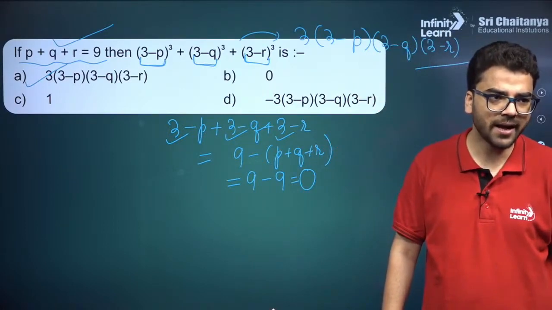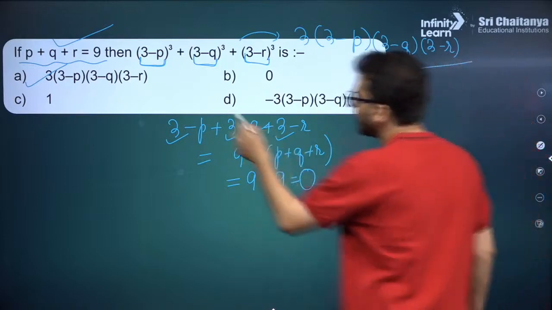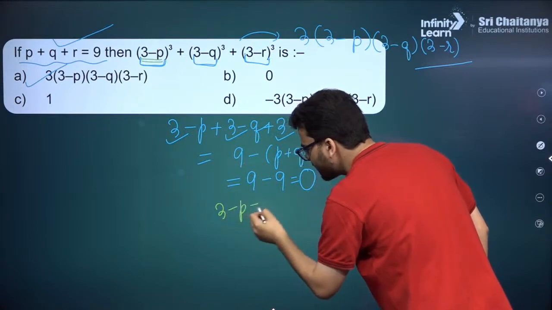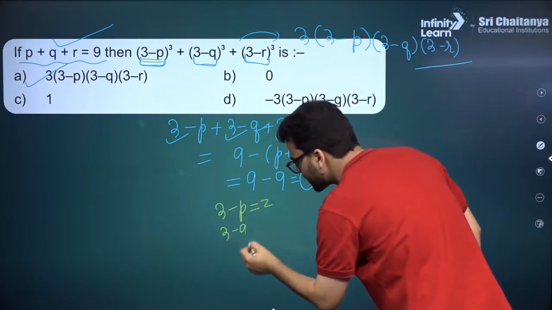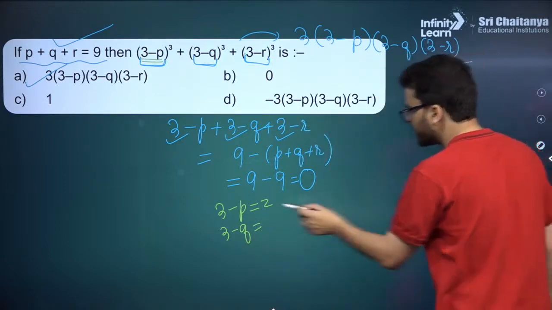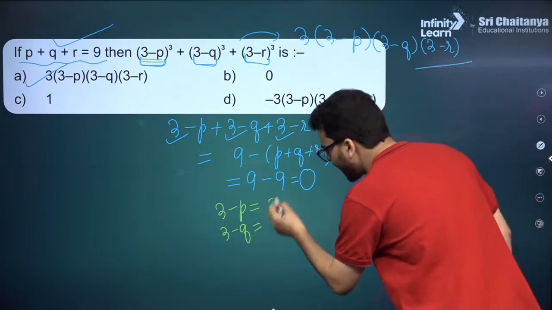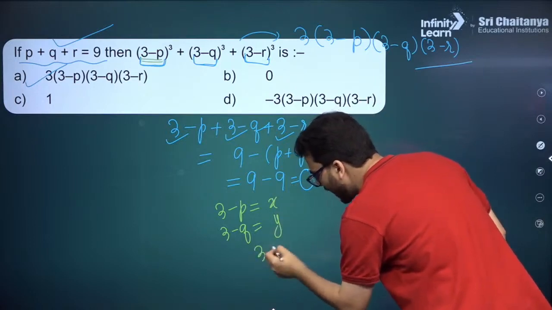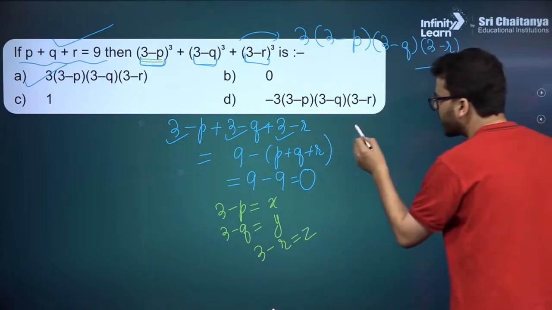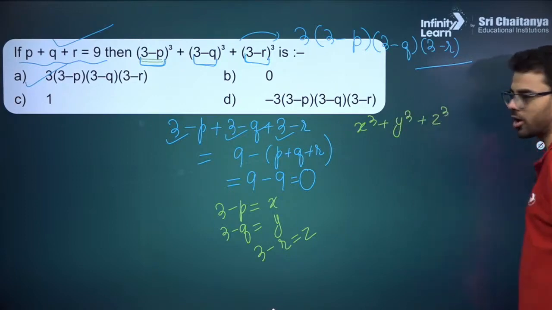We can take first bracket as A, that's what I am saying. See, Ashutosh, suppose I take the thing inside the bracket, 3 minus p, to be Z, sorry, not Z, otherwise it will be confusing. Suppose I am taking the things inside the brackets to be equal to X, Y, Z. I can take them like this or not, Ashutosh? Now you see, will the question be of this form?